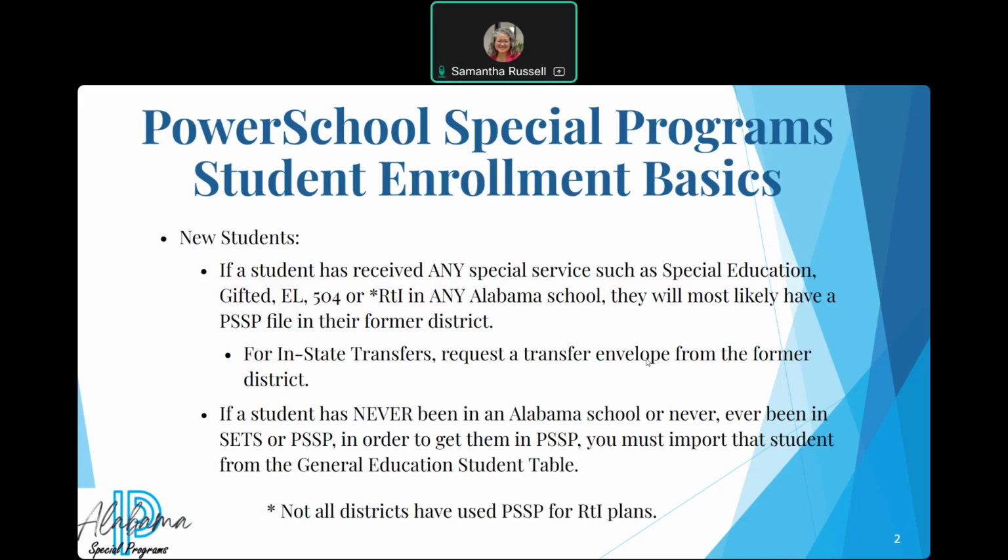And you do that by requesting a transfer envelope in PowerSchool Special Programs. You can bring in the data then that the other school district might have collected, for example, forms, dates, etc. Now, students must have information in special programs for them to have the icon in SIS. So if you're looking for a student to be able to be identified as EL, 504, or special ed in PowerSchool SIS, you've got to have information in PowerSchool Special Programs.